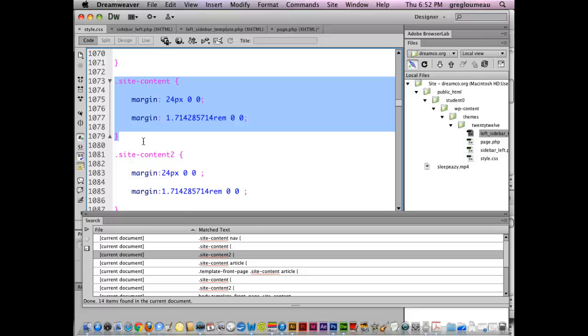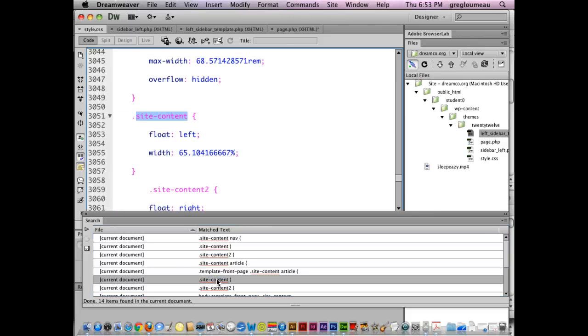Okay. Now there's a second one that we have to change that's called site content. It's in your list, and I believe it is, let me look at Jessica's here. I think it's, yeah, it's the 5th one down. Double click on it. Can we do the widget area? Not yet. We have another site content. It's the 5th one down. So if you click on that one, Jessica, what number is that for you guys? What line number is that? 2952. 2952. Okay.